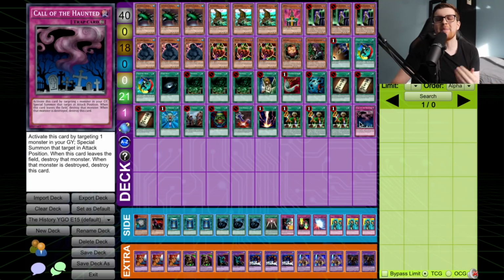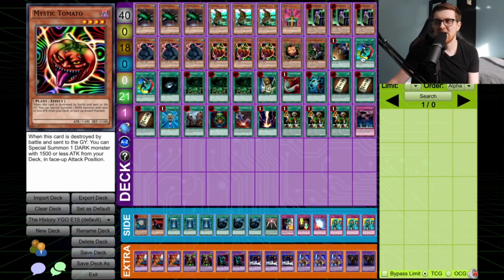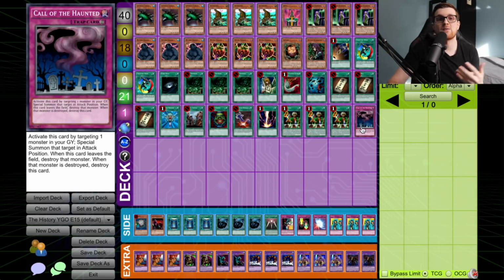Like I said, you're not going to be FTKing every single game with this deck, but Call of the Haunted is good for turn 2 or turn 3. If you need that one turn of setup, let's say you need Mother Grizzly or Mystic Tomato to get destroyed, then maybe Call of the Haunted will get you whatever you need because you get that extra special summon, and so that's why we are playing the only trap card. We want to have as much gas as we possibly can, and trap cards really don't do a lot for us. Moving on to the side deck, 1 Cyber Jar.